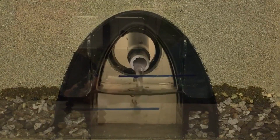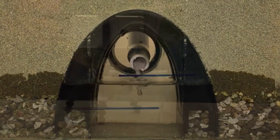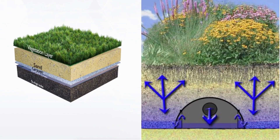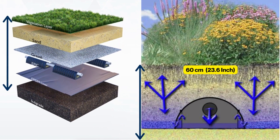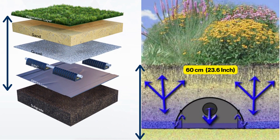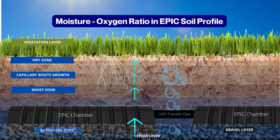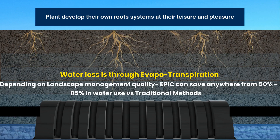The capillary movement is dynamic within the EPIC system. Using a shallow profile depth of up to 60 centimeters, depending on local approved sands, there is more water at the bottom of the EPIC profile, and you therefore have varying moisture and oxygen ratios at different levels of the profile. As such, the EPIC profile empowers plants to establish their preferred root zones, according to optimum ratio levels of moisture and oxygen that they require in order to thrive.